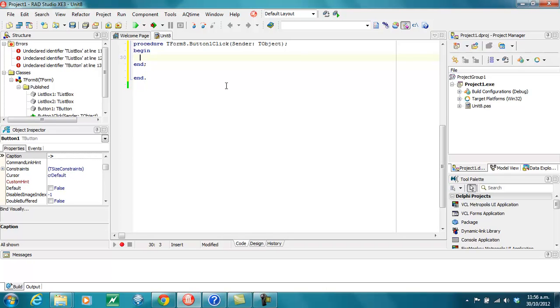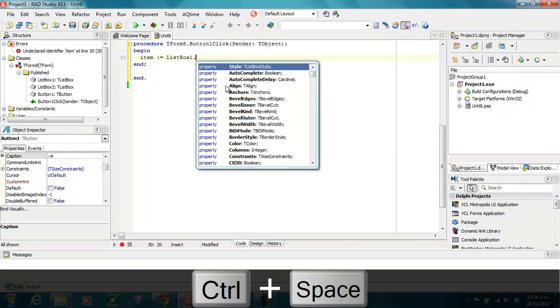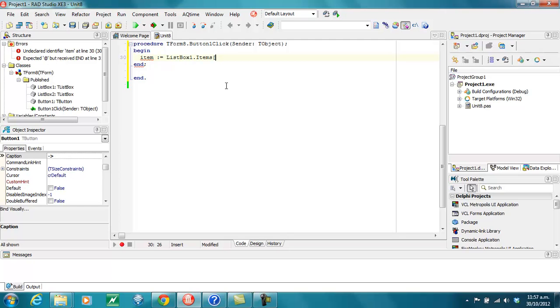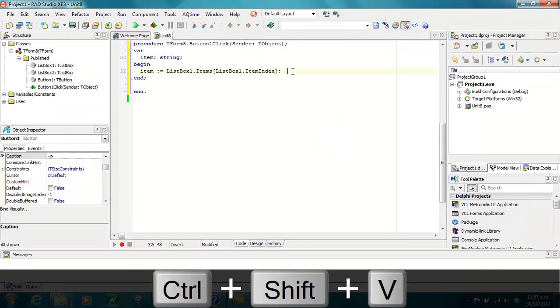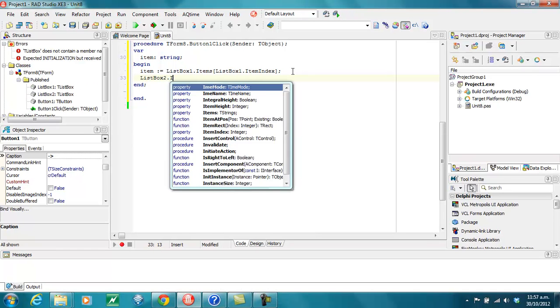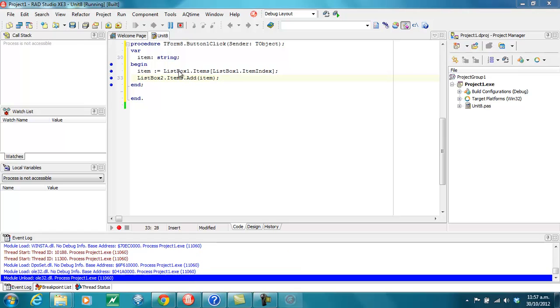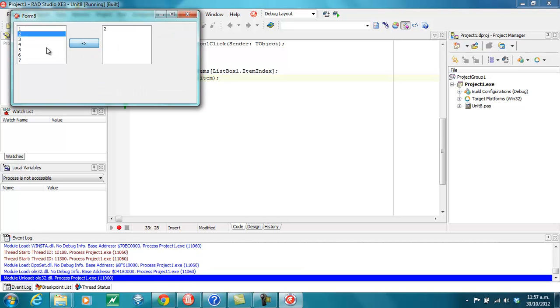Let's now add an event. I'll skip the multi-select and we'll just do a single item first off. So just grab the item index, and we need to declare that, and then we need to add it. Now, I could, of course, have done this on one line, but that's a little bit cleaner. Well, it's a little bit easier to read.